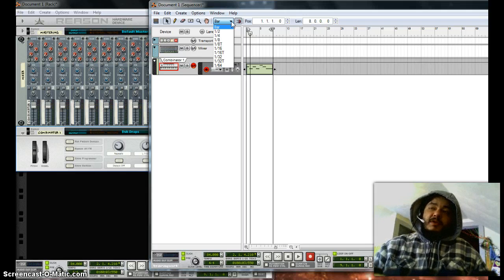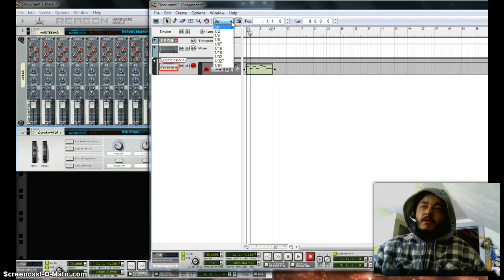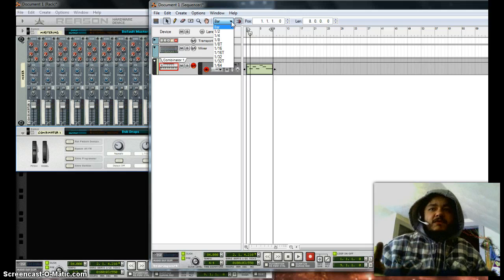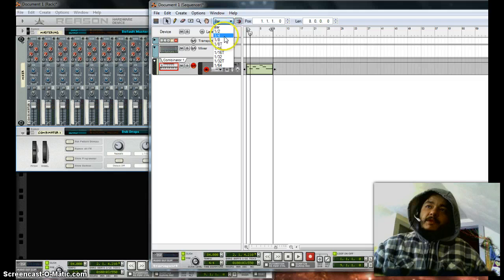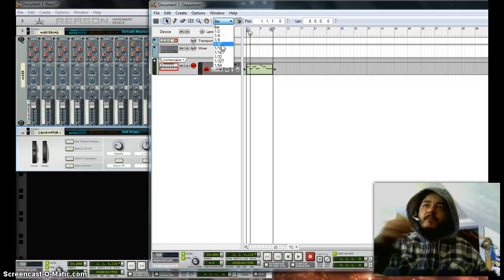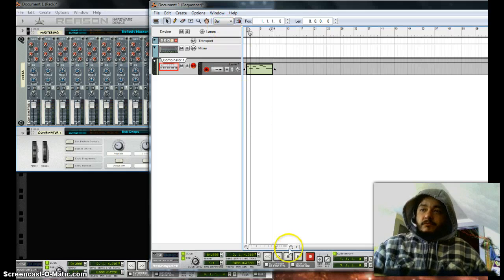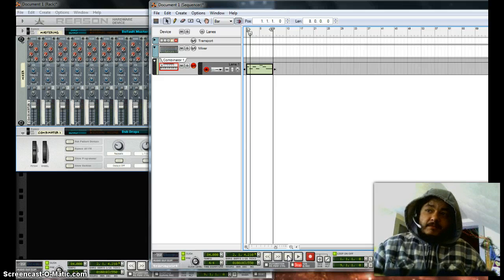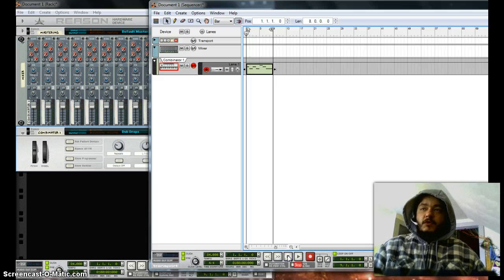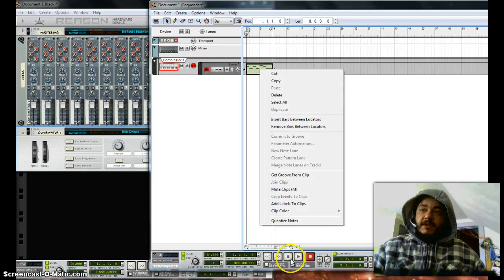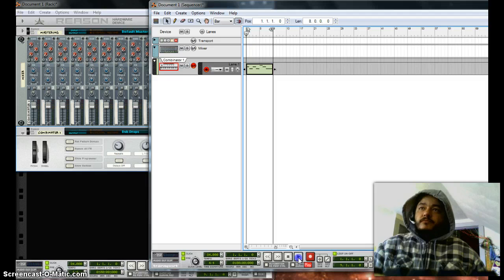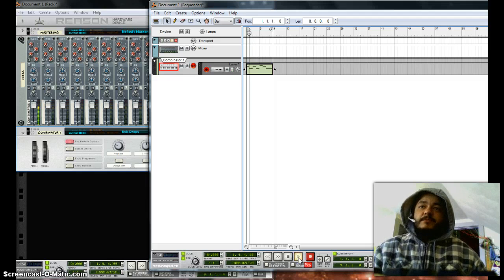If you have a little bit more of a complex pattern or sequence of some sort, like a guitar or bass or piano, and it sounds more swingy, more funky, jazzy, then you want to use this. It's not as rigid. It gives your notes more of a swing. But for the purposes of this, bar is more than enough. So, not that I recorded out of pocket, but I'm just saying, if you do record out of pocket, quantizing the notes is a freaking godsend. So now this is what we recorded.